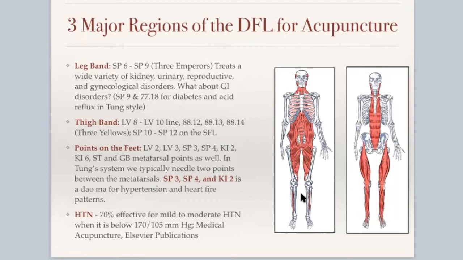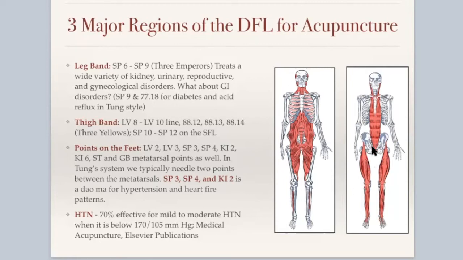People would get benefits for a few days, but then they'd come back and I'd have to do the session again. But when I started to understand these myofascial lines, I realized that if I put the passing through kidney points in, guess what? It's working on the superficial front line. Okay, so I can do the 3 emperors on one leg and then the passing through kidney points on the other leg. And then I've reached the deep pelvic fascia on the deep front line.